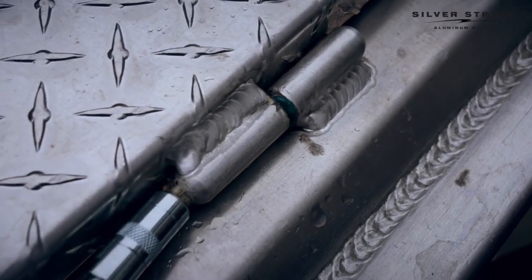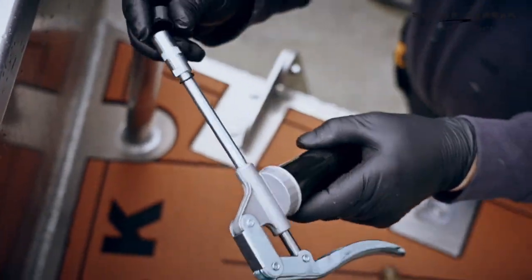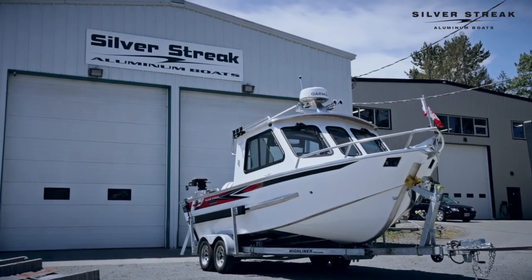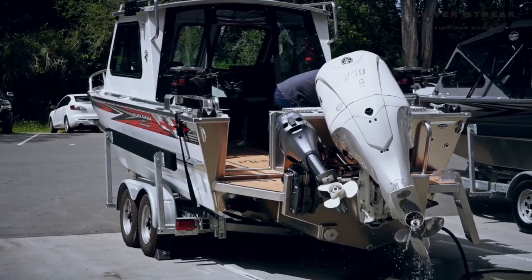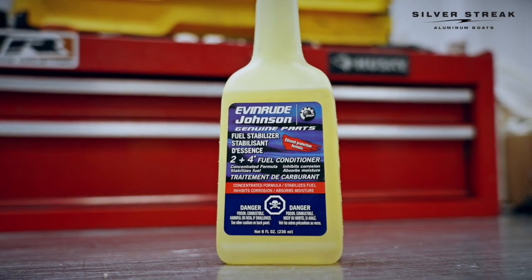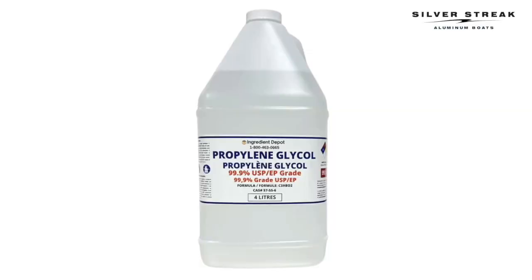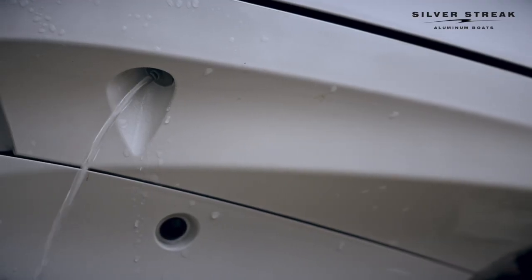To get your boat and engine ready for the colder months while it is stored, it is our recommendation to bring your Silver Street to your dealer to have winterization services done. This will include such items as removing all water from the engines, pumps, and water lines throughout the boat, adding a fuel stabilizer to the fuel, and ensuring the batteries are fully charged. Any plumbing will have a propylene glycol solution added and circulated through the systems and lines.